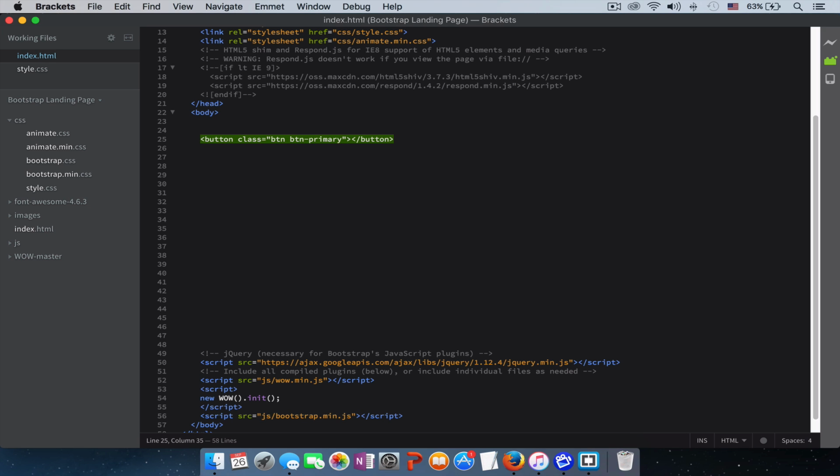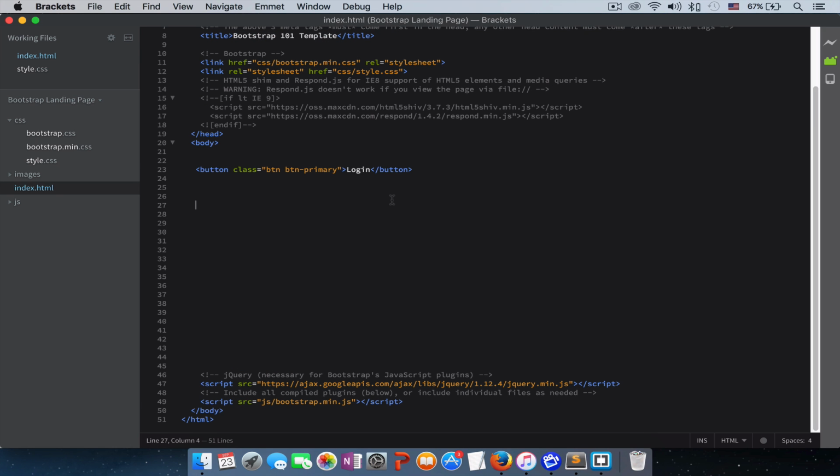Before we start working on our project, there's something very important that I would like to explain to you, and that's the Bootstrap grid system. I promise you, after explaining the grid system, we will start working on our project. So what is the Bootstrap grid system? The Bootstrap grid system is made up of rows and columns. Each screen can take up to 12 columns. To show you what I mean by rows and columns, let me write down a few lines of code.